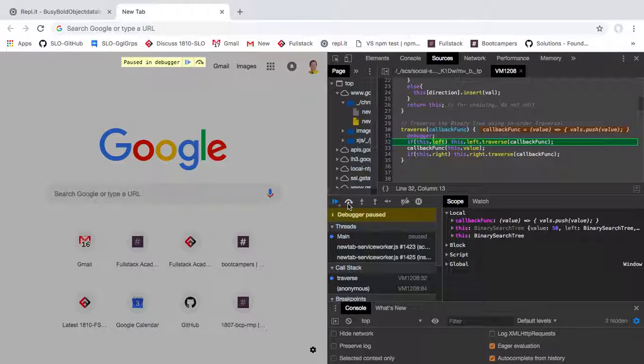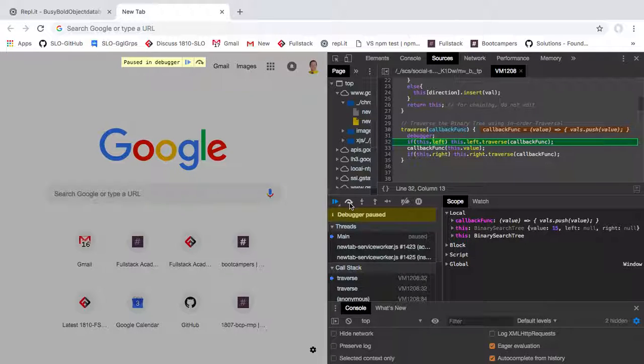First, our value is 50, and this dot left does exist. This dot left is actually 15, so we are going right back into our traverse method. You notice we have 2 traverses on the call stack.